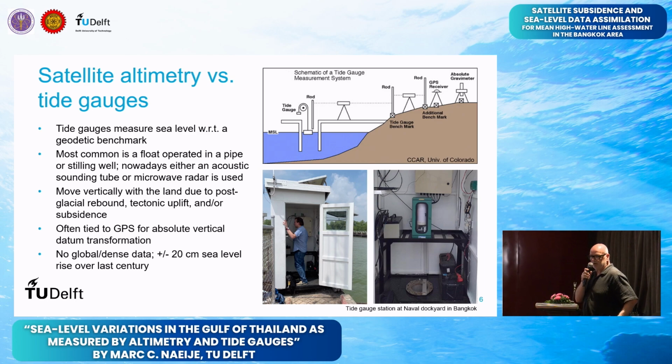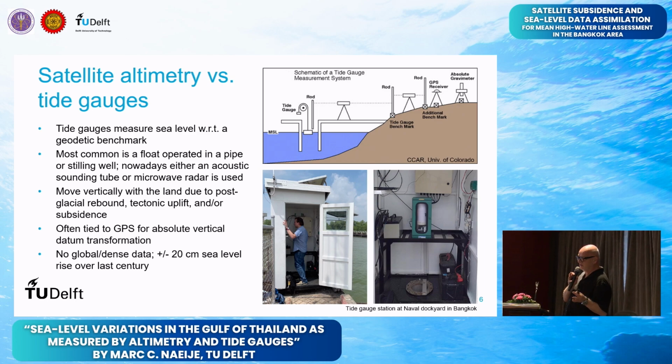Okay, so that was a little bit about altimetry. Of course, it's more interesting for you if you see some results. From tide gauges, well, okay, there we have had a few returning pictures of this. So tide gauges measure sea level with respect to a geodetic benchmark, and they normally operate as a float in a pipe or a stilling well, and nowadays you will have acoustic or microwave radar for the tide gauge.